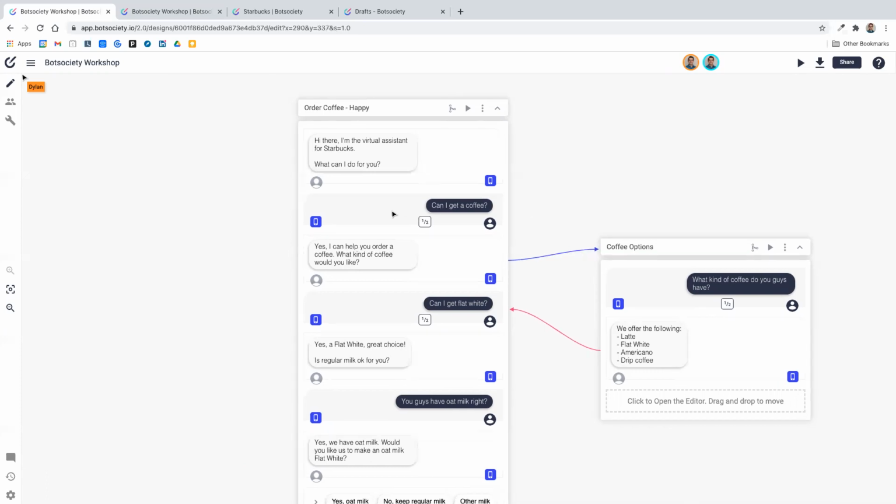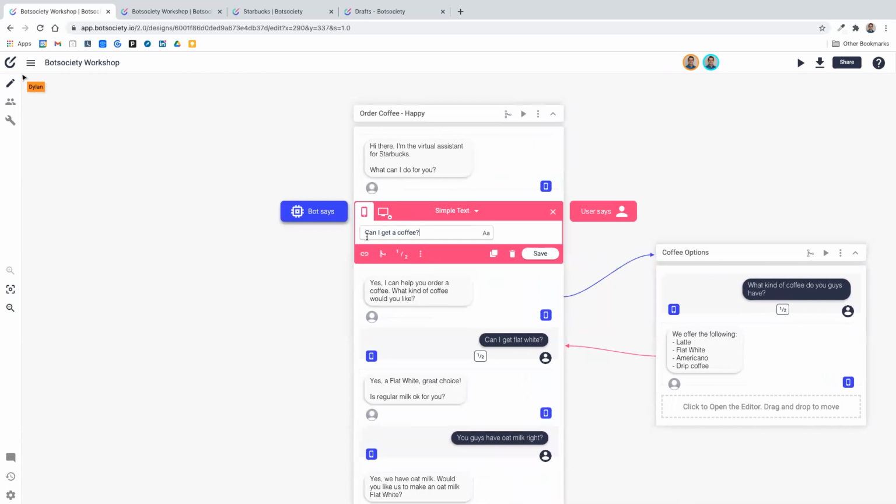So if I click on this message, can I get a coffee? We have, can I get a coffee, which was the first message that I wrote in my design. And then we have this second utterance, right? So I can click on this icon here, 1 out of 2. I click next to see the other one, which is order coffee, which we got from a tester when we ran the test. And then if I click on this again, there's an option that says add new.